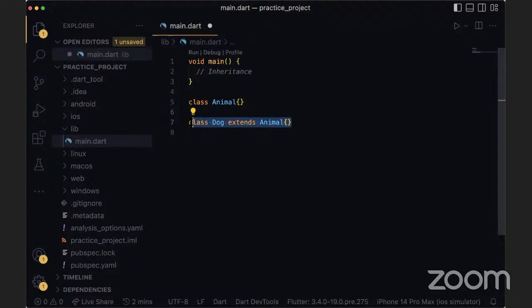Extending gives us the opportunity to access the different methods and properties of our parent class within the subclass.